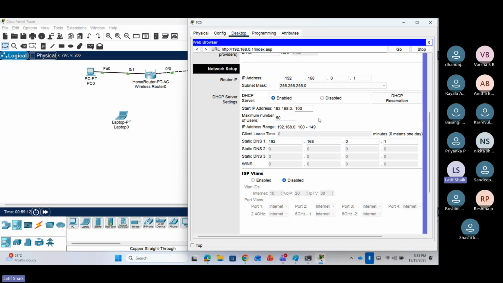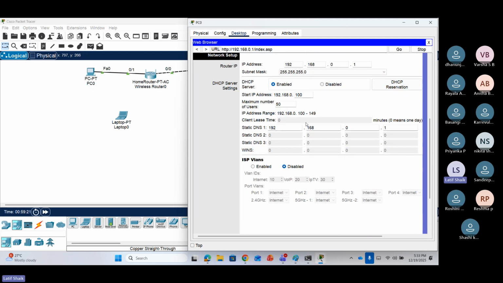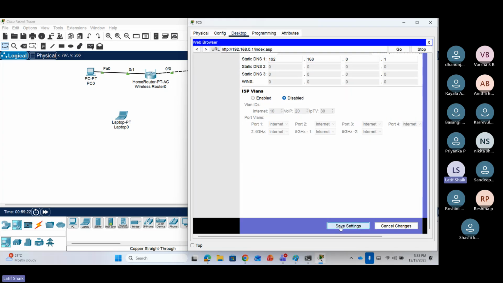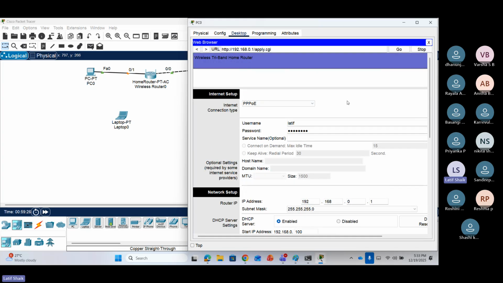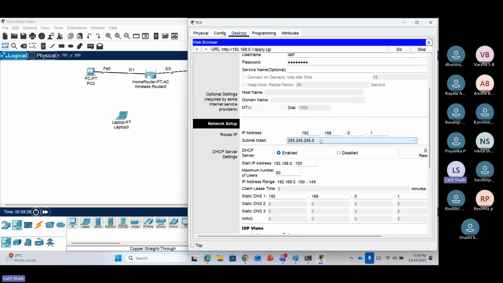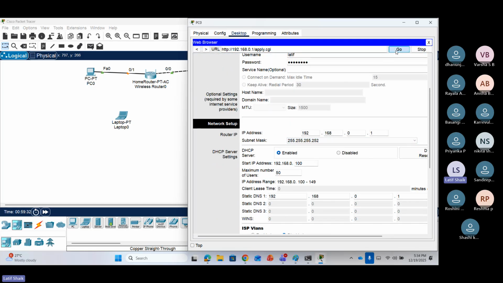We can add it to your DHCP server. So that is missing here. So I saved it. Because of this saving, there is a little disconnection.